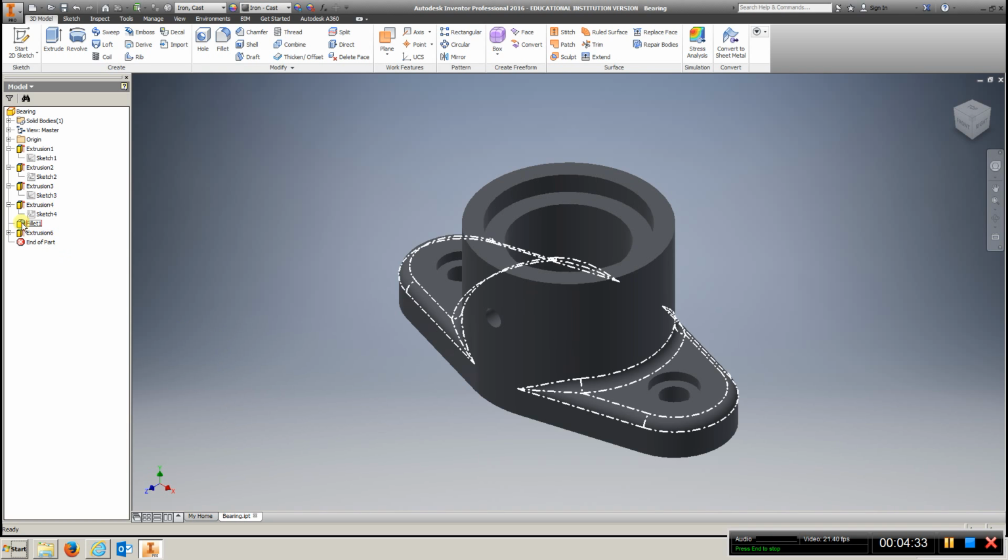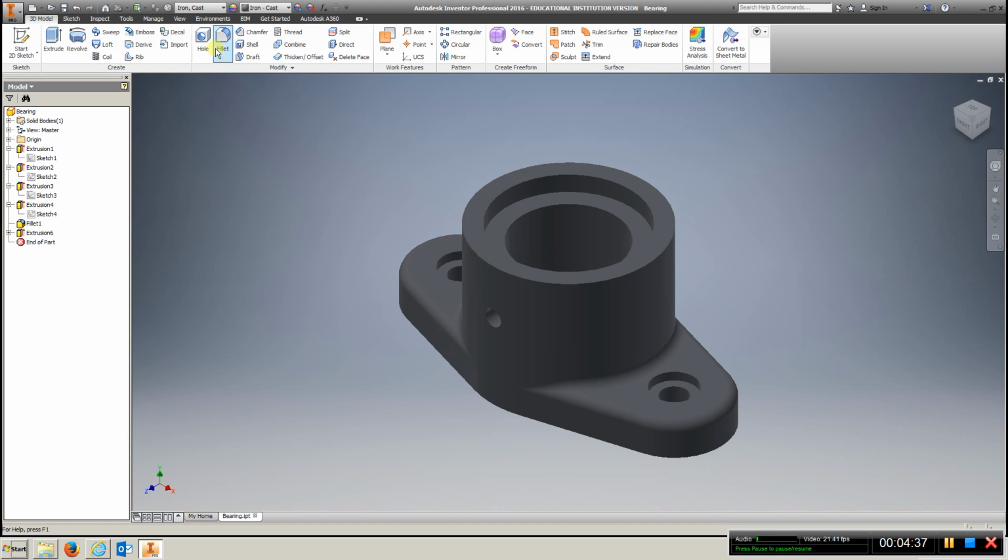And then you're going to apply a fillet. You're just going to use your fillet command here and type in 1/8 of an inch, and then just choose the perimeter and this circle here, and you'll have that round and fillets at 1/8 of an inch. Okay? Let's get rid of that.